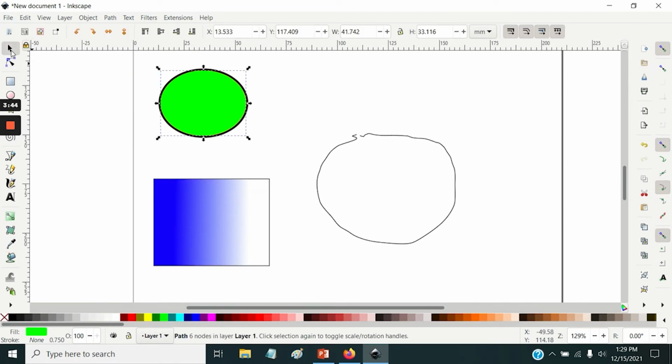If I choose the selection tool, click and drag, you'll notice what actually happened is we created a whole another object on top of the area we were trying to fill. And that's the trick with the Inkscape paint bucket, is you're not actually changing any fills, you're actually creating a new object over the fill area.